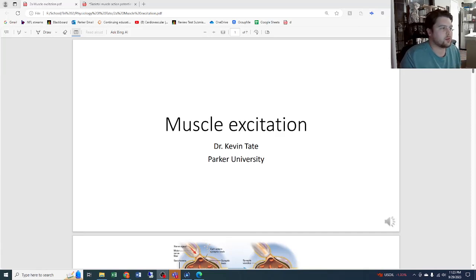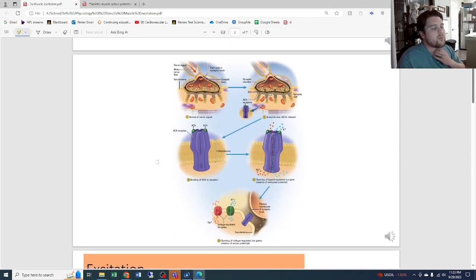All right, this next chunk, we're talking about muscle excitations. We talked briefly about this, the gist of it. Now we're going to get into exactly how it happens, okay? So this is what we're going to look at, each of these different components, each of these different steps. These are a little bit zoomed in, so I have a couple of other images that we're going to look at that are a little bit more zoomed out, a little bit more big picture of these.